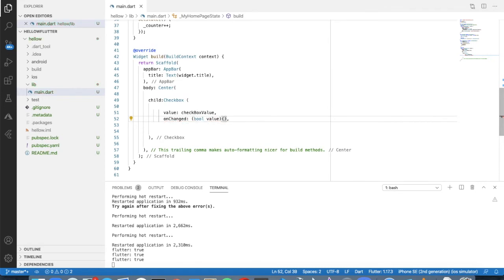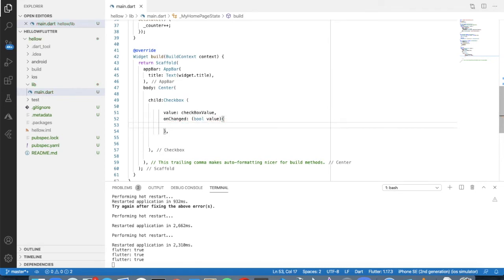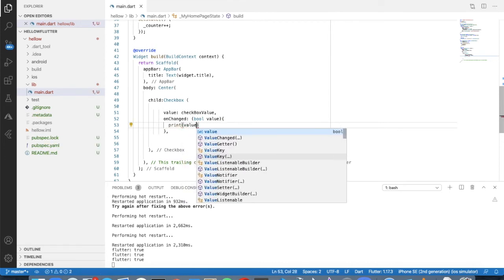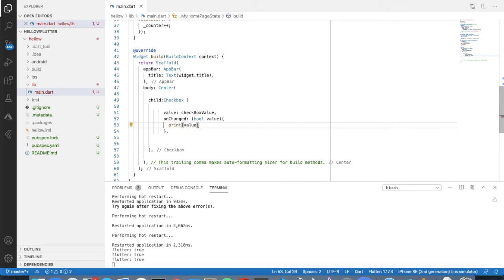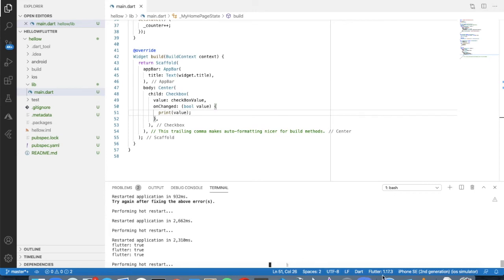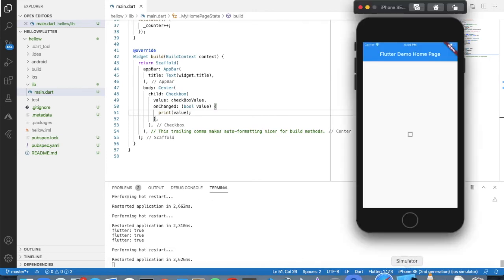Now what will it do? It will print some value. Let's say it will simply print values like true and false, taking the value from the above value we have used. Now let's run the code once and check what will happen.